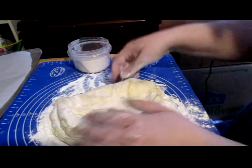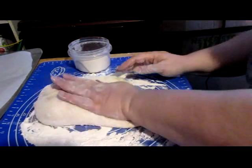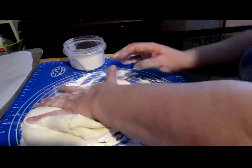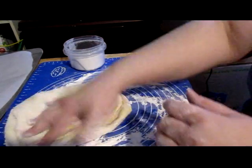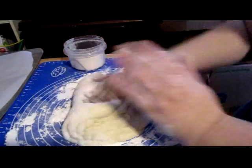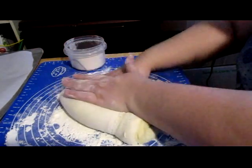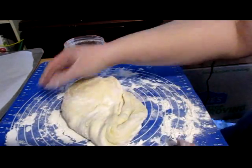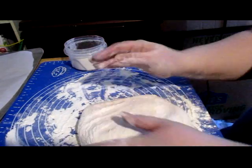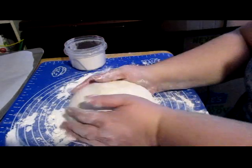Okay, we're gonna knead it just a little bit. It doesn't need much, just to make it so it's not so sticky. And yeah, I am not a champion kneader. I usually let the KitchenAid do the kneading, but there's no need for this. Okay. And I'm gonna form it into my ball here.